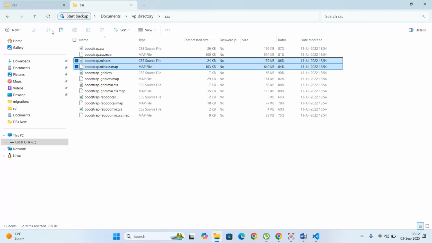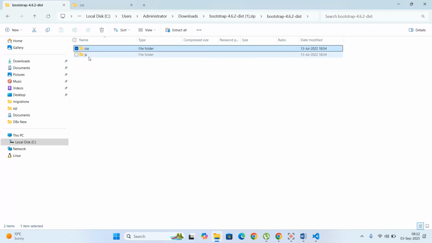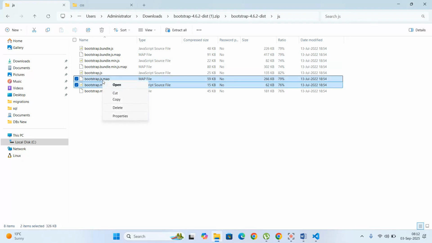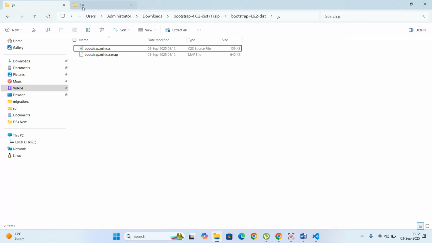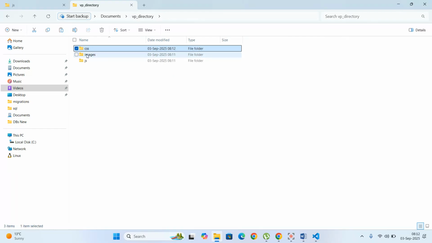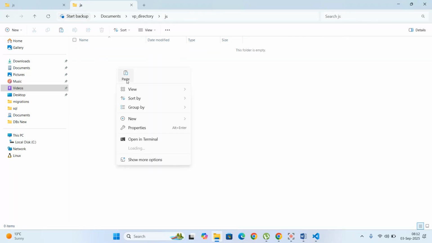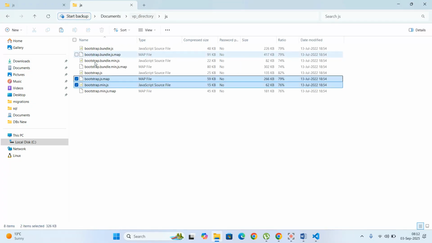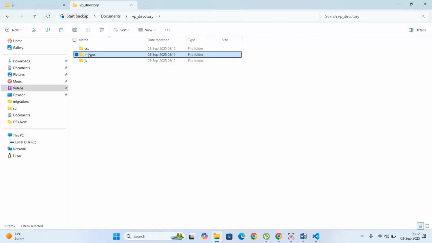Then I'll come back and go back to my Bootstrap. Then I'll go to JavaScript. Then I'll also pick the JavaScript files, which is the min and the map. Only those two that I need, copy. Then I'll go to my JavaScript folder and paste them there. Images here, we can put the logo of our application and any other images that we want to use as assets as far as our project is concerned. So basically, that is the setup that we need, and we are good to go.